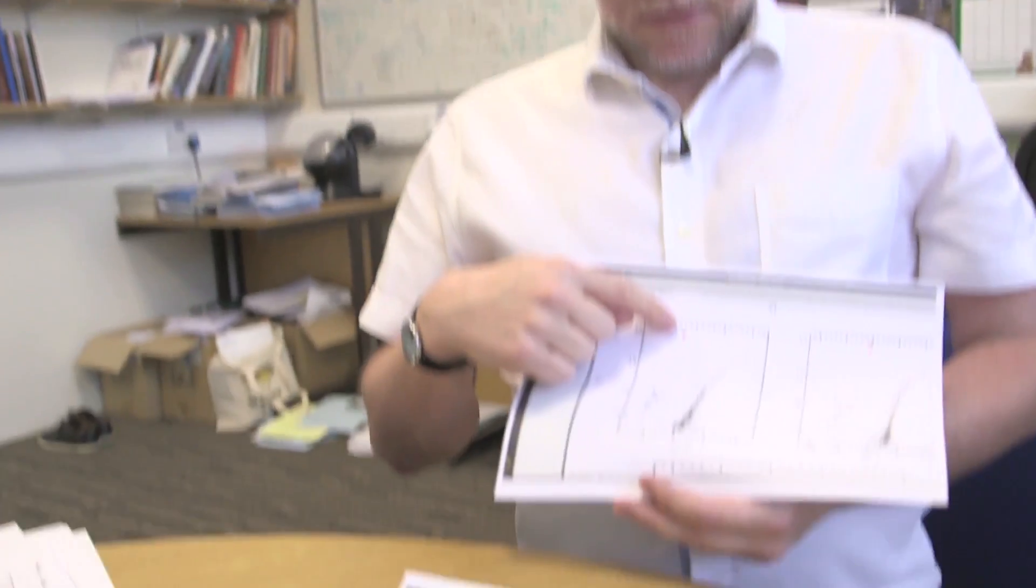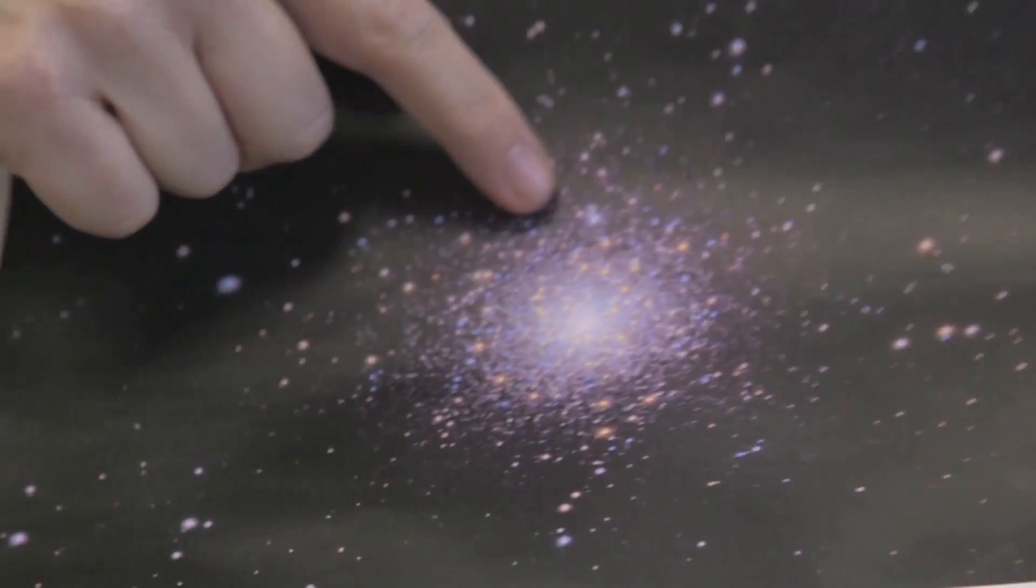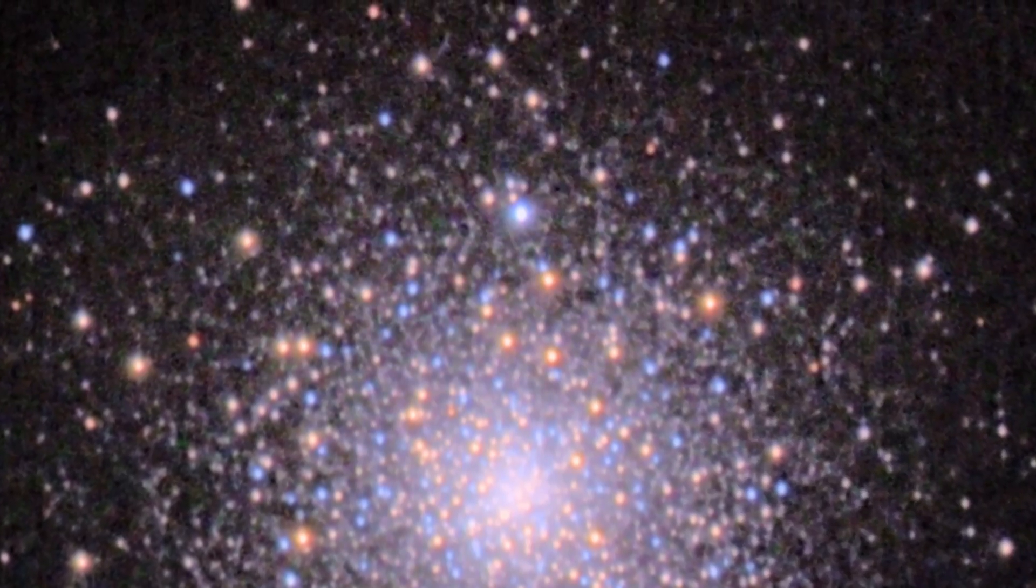This guy, we think, is the brightest star in optical light of any star in a globular cluster. You look pleased about that. Well, it's because I found out about it yesterday, when I looked through literature on this cluster. And you might go, well, where is it? It's this little guy here. It's not even got a name, you know.